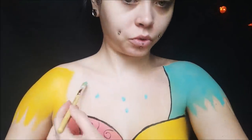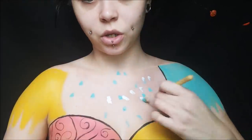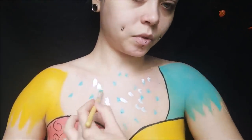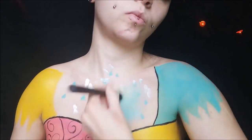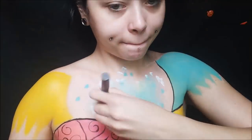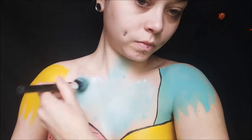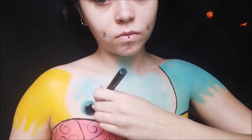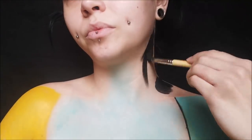And then I went ahead and did her skin tone just on my chest and my arms for right now. I just dotted turquoise color, which is Makeup Forever flash paint. Sorry, I get them mixed up. And then also a Makeup Forever flash paint in white, and just kind of blended them together and mixed them, and used a big fluffy brush to kind of blend it all out on my chest. I also took it down my arms. I took it past my elbow so you couldn't see it in pictures.